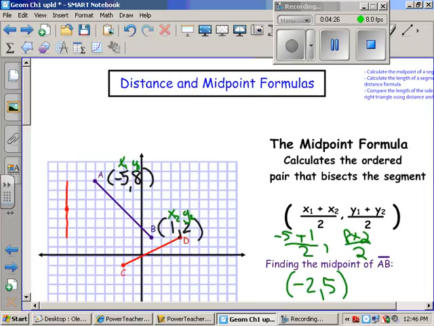So I go over here, negative 2, 1, 2, 3, 4, 5. There should be my midpoint. Does that look like about the midpoint? One thing, I get tests back sometimes, and they'll calculate the midpoint to be right there. What's wrong with that? Yeah, it's not on the line. It can't be the middle way between A and B if it's not even on the line, right? So be careful when you calculate it. If it's over here, you did something wrong. Go back and check. Okay?